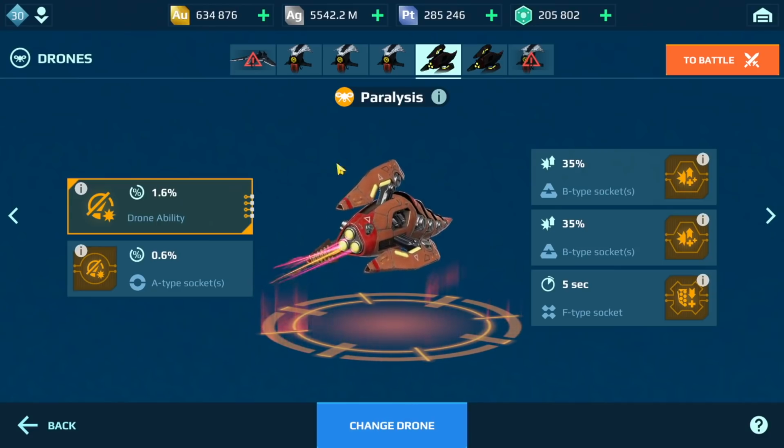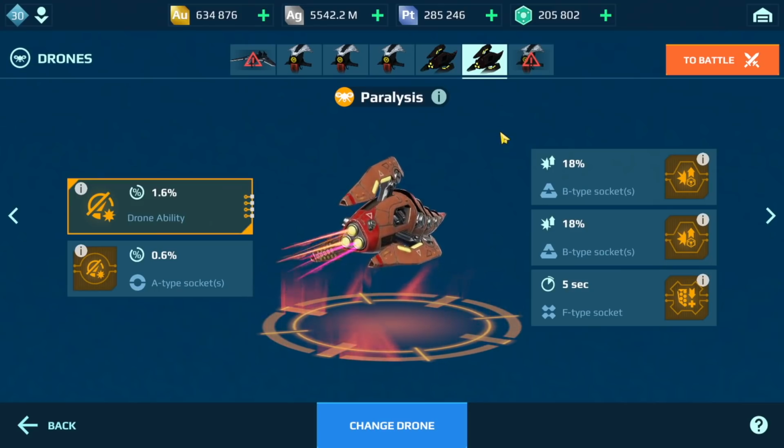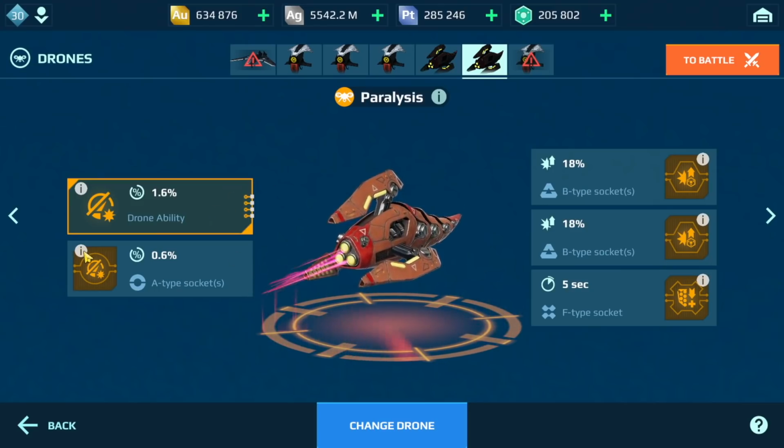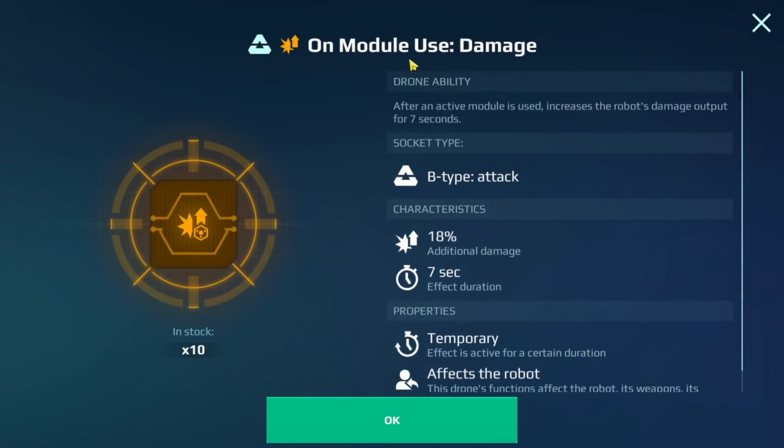Okay, so this is for the close range build. And then for the medium range build, the Hell and Snare, we have the same drone, same chip, and this time we have on module use damage, because remember, we're not using advanced repair, we are using shield breaker. So this is kind of similar.